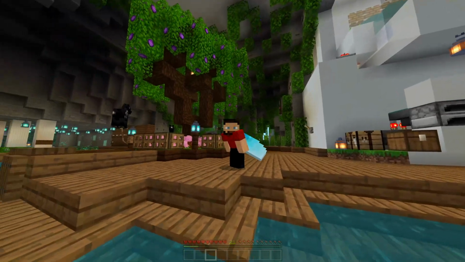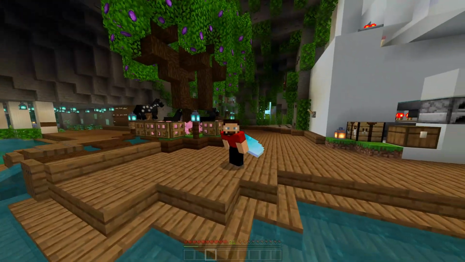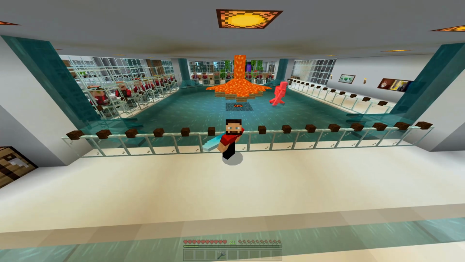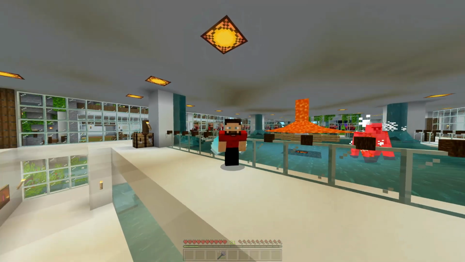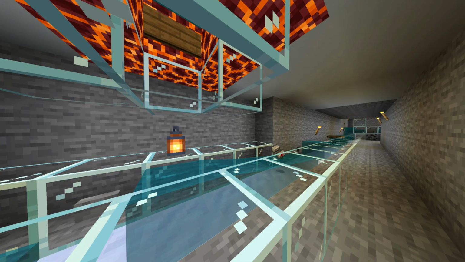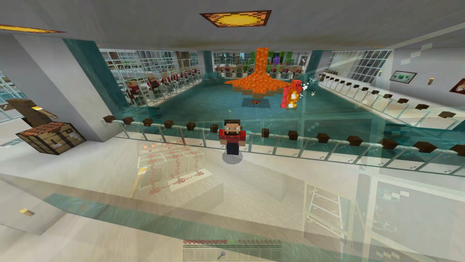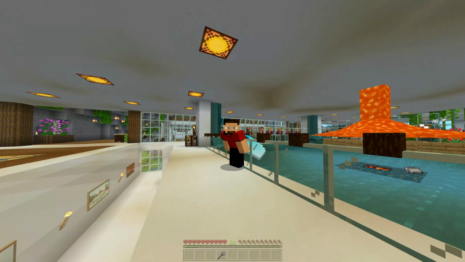Now there are two main ways that people will farm in Minecraft, and that is passive and active farming, or a mixture of both. Right here we have my iron farm, and this is a 100% passive farm. It fully automatically collects all the materials for me without any of my input.